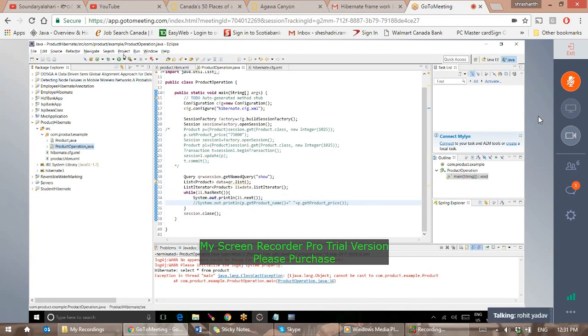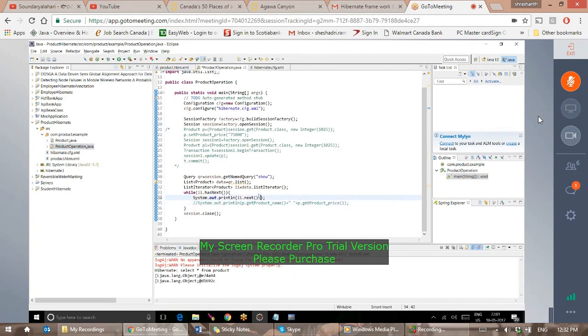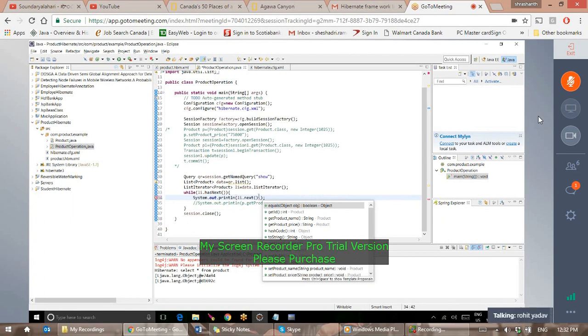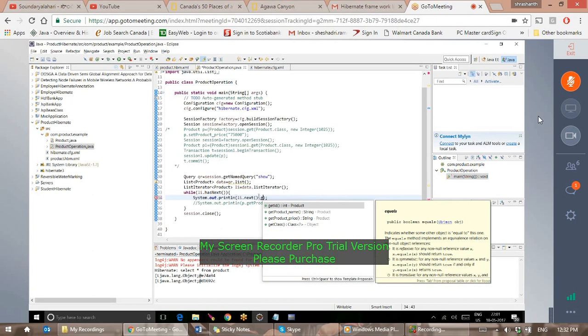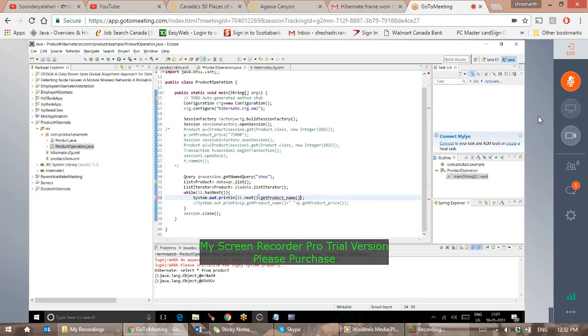Then I'm just running this part again. Now it's saying again that product is needed.